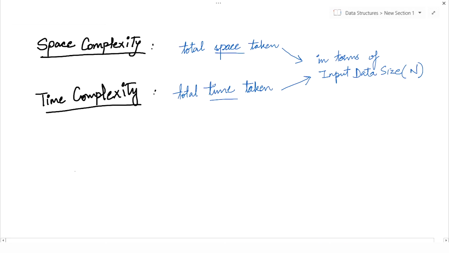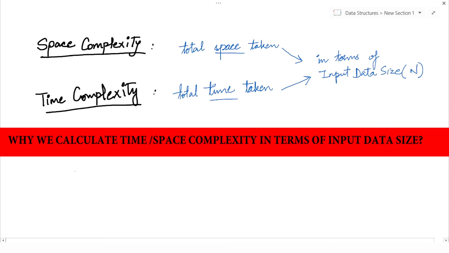So the question that might be arising in your mind is why we calculate the time complexity or space complexity in terms of input data size and not in terms of actual units like bytes or KB for space complexity and milliseconds or seconds for time complexity. The reason is, if we keep complexity in terms of actual units like milliseconds, then we will have to take into consideration the hardware of the machine on which the programs were executed, which cannot be used universally to compare two programs.